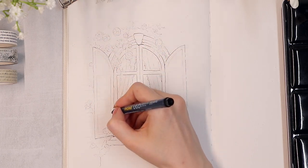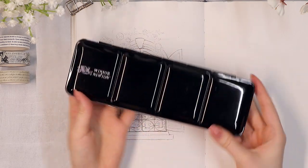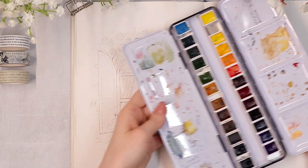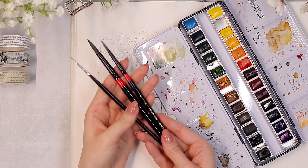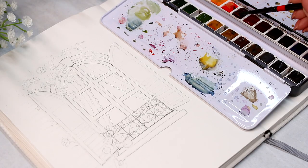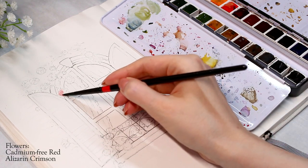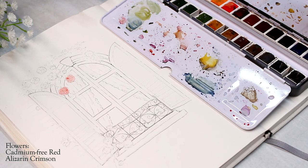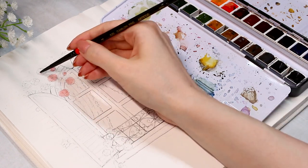But anyway, once we have all the main shapes outlined, it's time to finally reach out for the watercolors and start the coloring process. I leave all the color names I mixed to the screen, but as always, you'll be able to get similar colors by mixing other shades too, so I would encourage you to play with whatever watercolor palette you have and see what types of colors you'll be able to get by mixing different shades together.